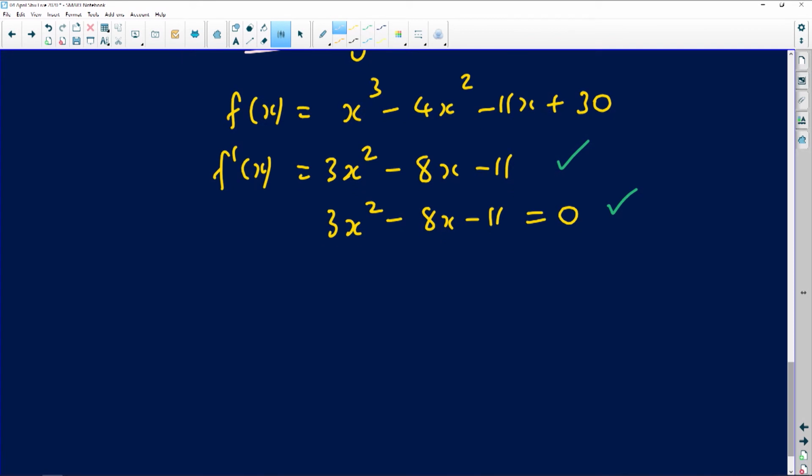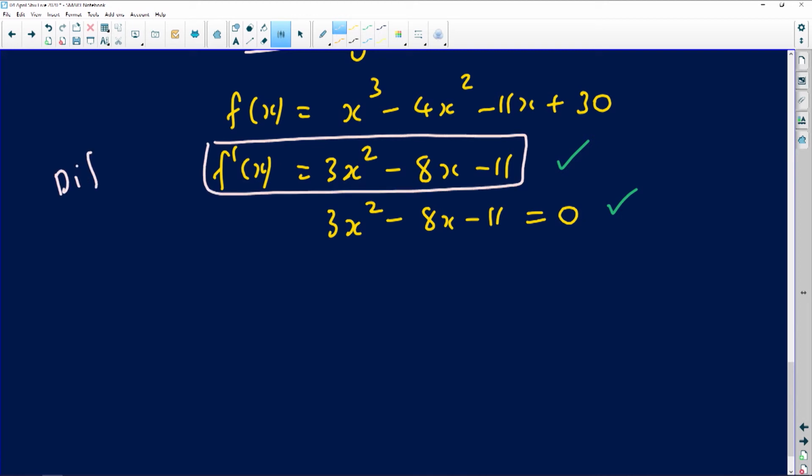Calculus only ended in the first line. This is the only line that is the calculus line. This is the only thing that is differential calculus. Everything I'm going to do from here is no longer calculus. The derivative is the only part that is calculus. What I'm going to do as I move on is just your skills of algebra. So you guys are not really struggling with calculus. You've got problems with algebra and you need to go and iron those out.